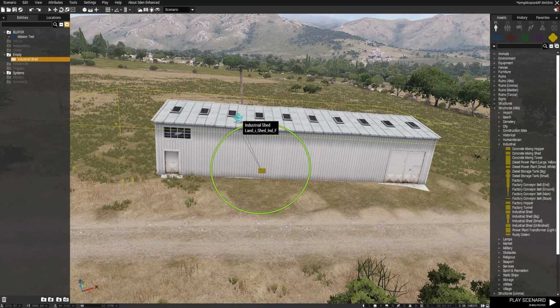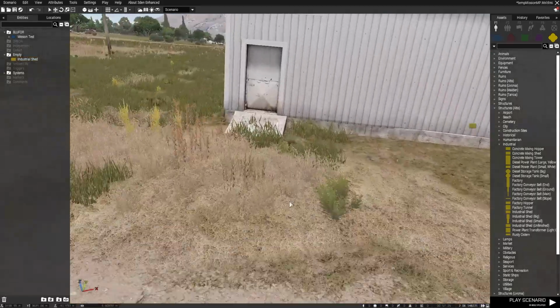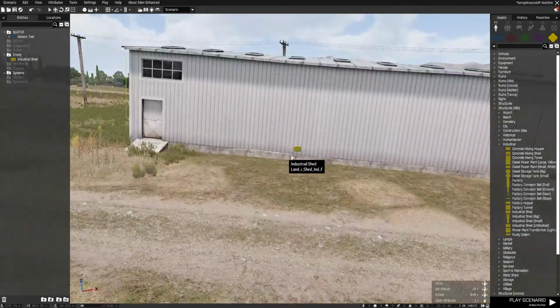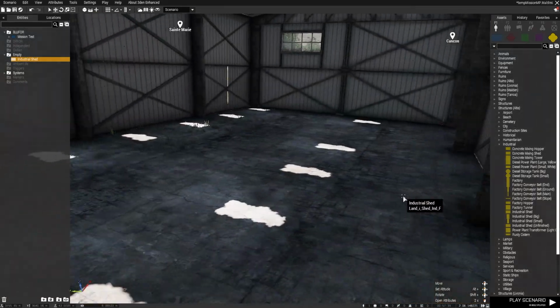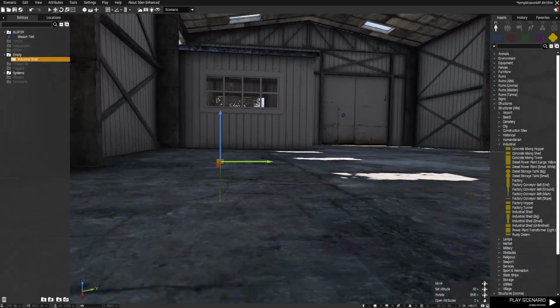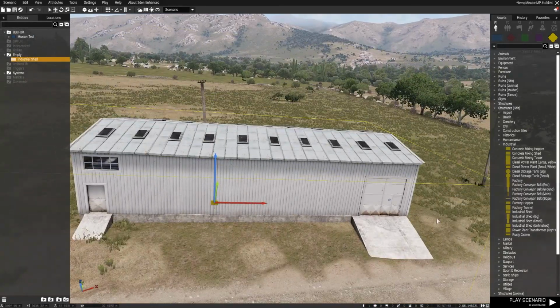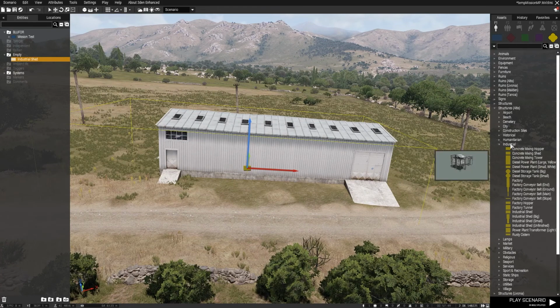So I could make it more wonky, means the door. Let's raise it slightly. Means now the door is no longer in the ground. Oh, there's a bit of ground in there. We'd have to go up a bit more. So it's no longer in the ground, but it is also wonky as hell. And I can't imagine you'd build a warehouse that was... maybe you do. Maybe the ones that roll down. No idea. But anyway, the important point is to note that you can rotate, you can move up and down in the terrain, you can adjust to make it fit, but there are limitations to it.